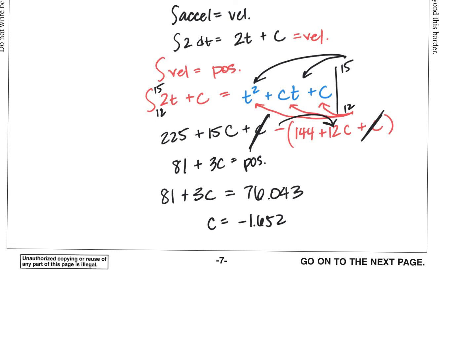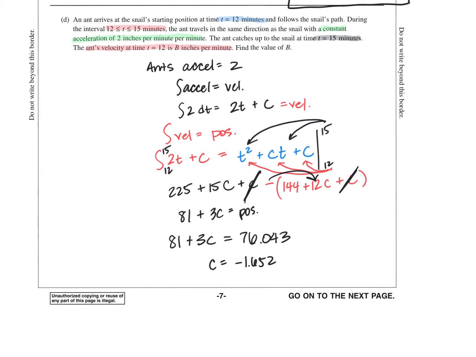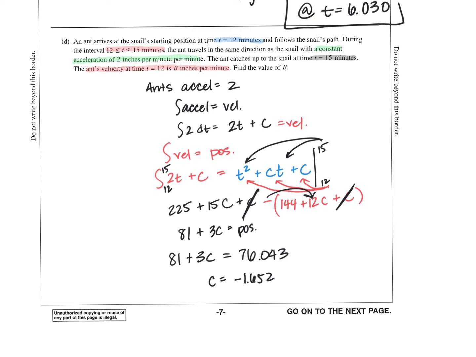Did you get negative 1.652? Do they take into account, like, say you get B wrong, but you stay consistent? You'll get 100% on this. Yep. So you wouldn't have gotten B's final point, right? But you would get full points for this if you did it accurately with the wrong number. Good call, Bird. Okay, people, let's back it up. Let's think about what we just found. We found the ant's velocity to be this. We found my c has to be negative 1.652 for that ant and snail to have gone the same distance.